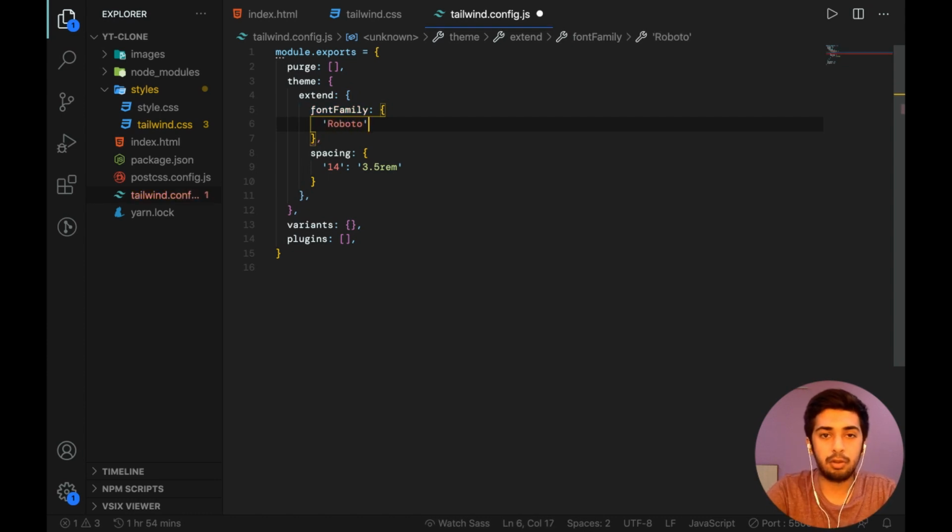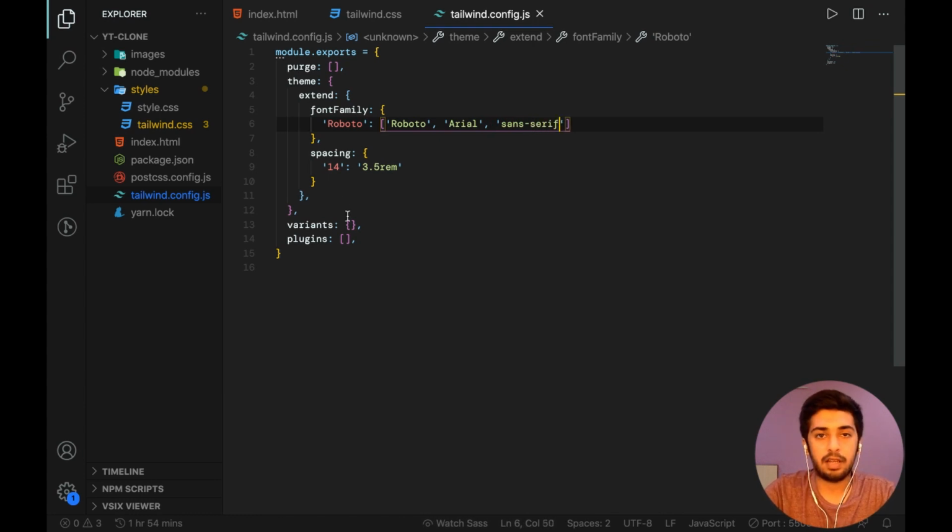So I want it to be Roboto, and then in an array we can define the set of fonts that we want. So the first preference should go to Roboto, and if it's not loaded, it should go to Arial, let's say, and then it should finally go to sans serif.